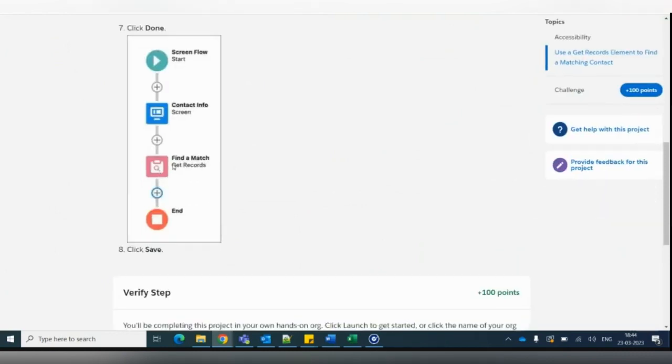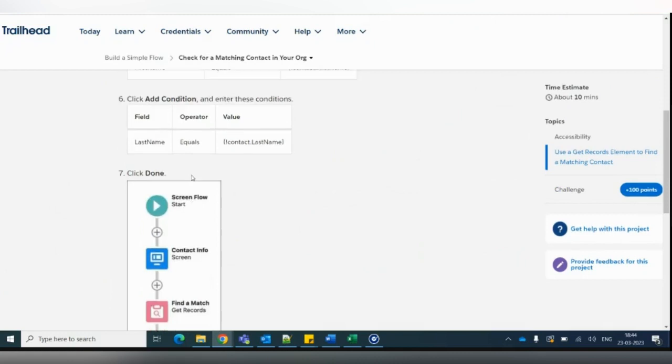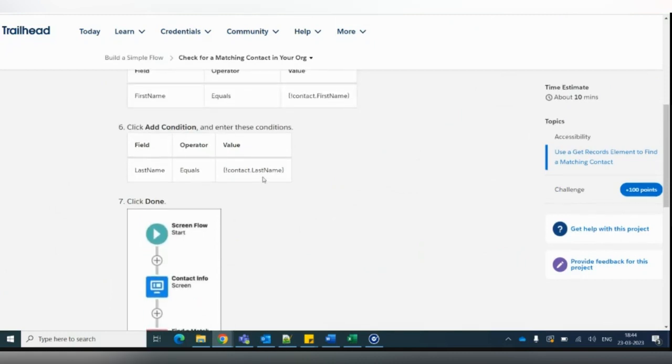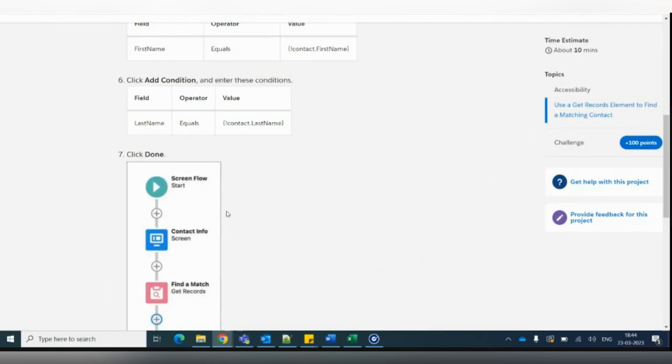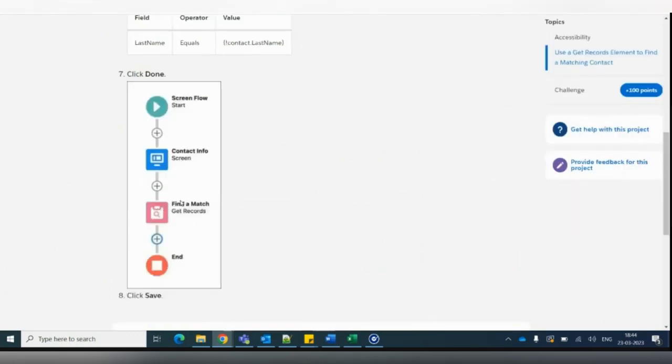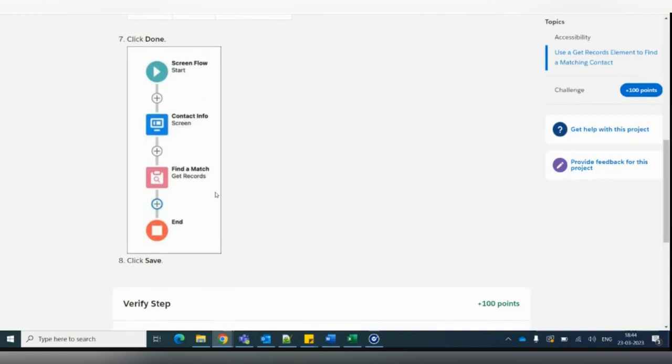So find a match will return the number of records having the contact first name as something like Rahul and last name as Ranjan. If anything is there, then this find a match will result in records, one record, two records, however many records have a match, you will get it here.